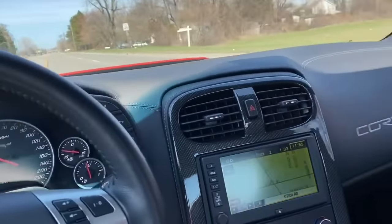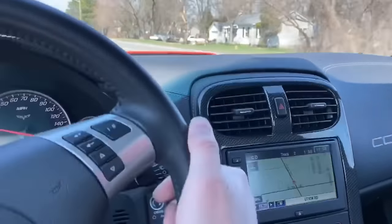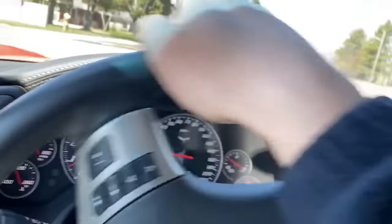It's one of my favorite manual cars to drive. It's actually one of the easiest manual cars I've ever driven stock. Just overall, a great car. It's pretty clear the C7 is faster. It's got more horsepower. It does weigh a little bit more than the C6, but I want to know how bad or how close the C6 ZR1 will be in a race off of a 60 roll, see what the differences are, I guess. I know the C7 ZR1 is going to pull. It's going to be faster than the C6. I just want to see how close of a race it's going to be. The only problem is I can't drive both cars, so we're going to have to call somebody, one of my friends, to hop in either one.